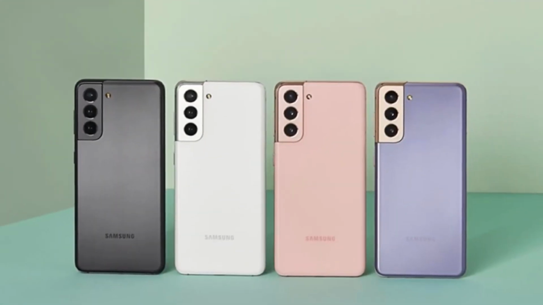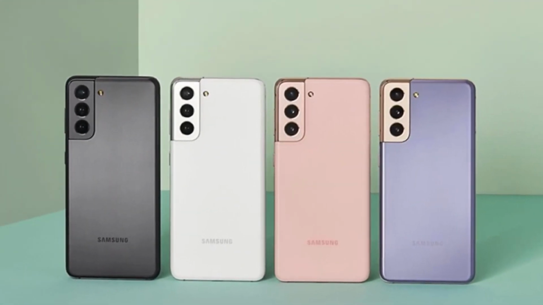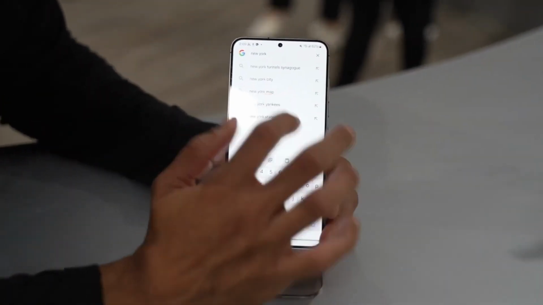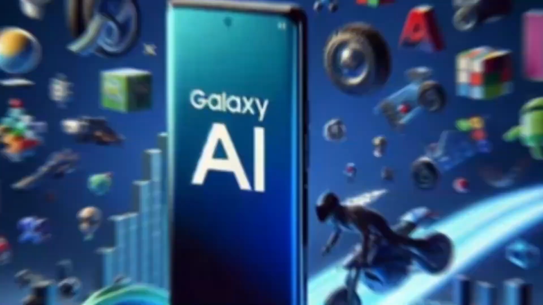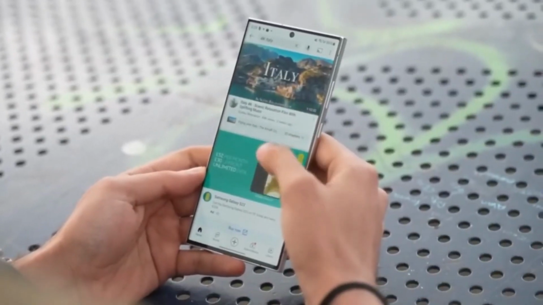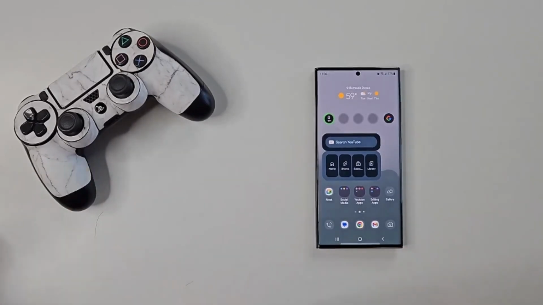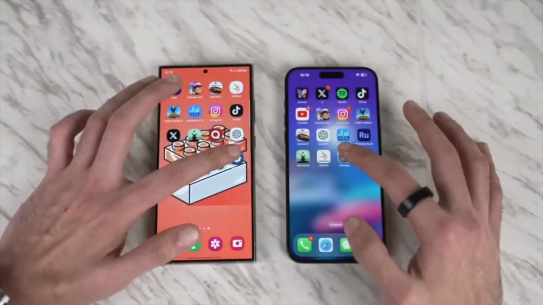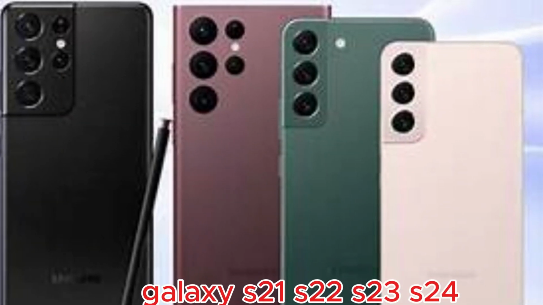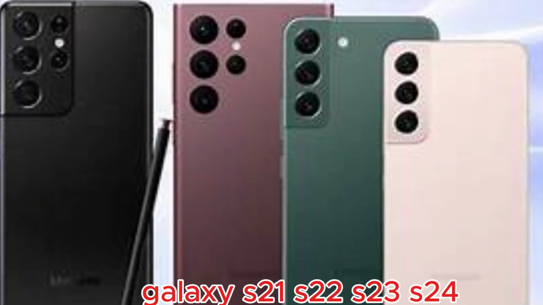Reports suggest that AI filters could also reach Galaxy S and Galaxy Z series smartphones launched in 2021 or later. If this information is accurate, many Samsung users will get to experience this AI-powered feature without needing to upgrade to the latest flagship model. The expected list of supported devices includes several of Samsung's premium smartphones. On the Galaxy S series, the update may extend to the Galaxy S21, S22, S23, and S24 models.